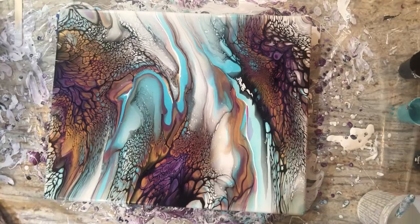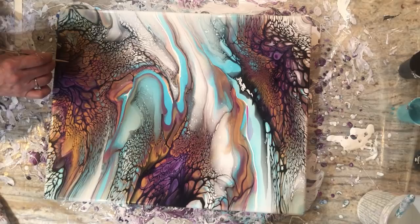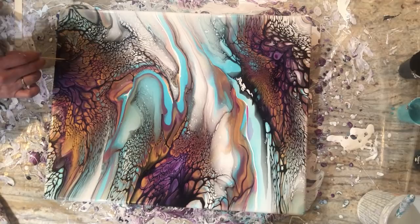I got some like white line right here. I know I didn't spill anything. I think it's been there this whole time. I'm gonna futz with that a little bit. Make it look almost invisible.